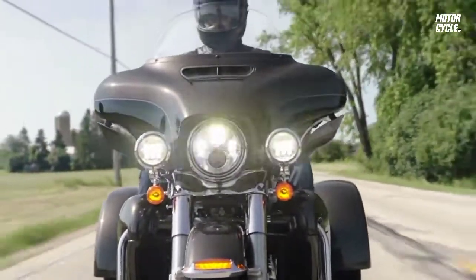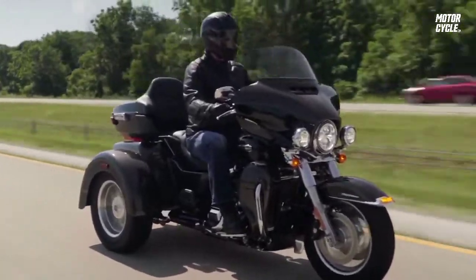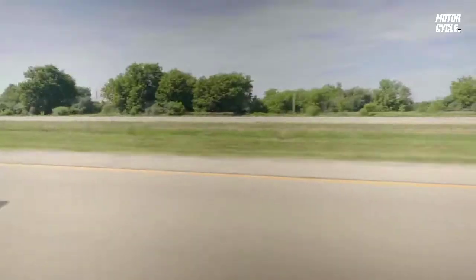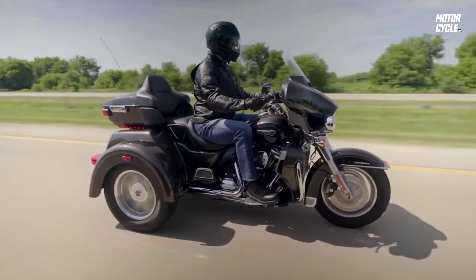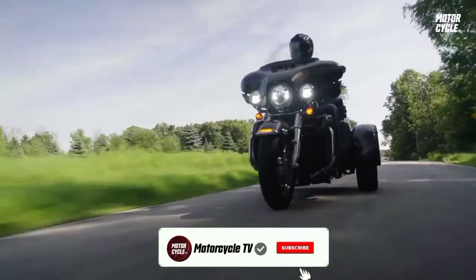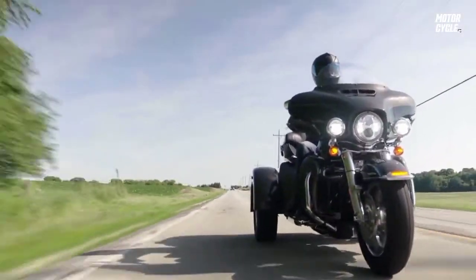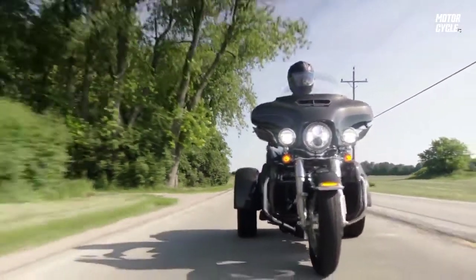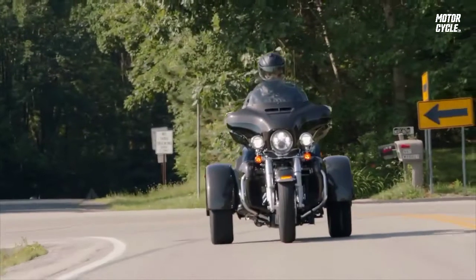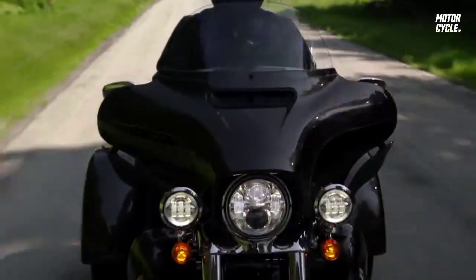On the road it has a very proud presence that is unique from some of the competitive trikes that are out there. There's a lot of people who get into the sport of motorcycling through trikes because there's perhaps a little less intimidation starting out on a vehicle like this. On the other end of the spectrum, trikes really enable a lot of folks to stay in the sport of motorcycling for a longer period of time. As they grow older, the sport of motorcycling can become a little challenging, and one of the great opportunities that a Tri-Glide represents is that it keeps you on the road, experiencing the freedom that a motorcycle offers because of that added stability.